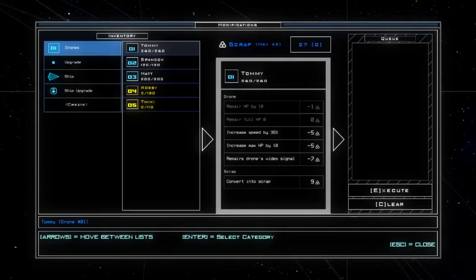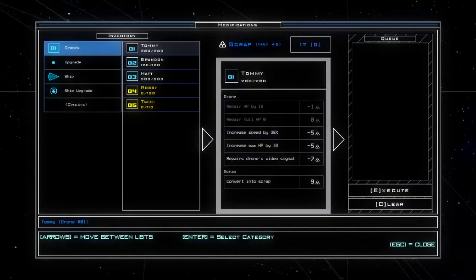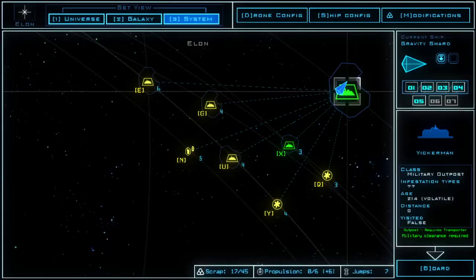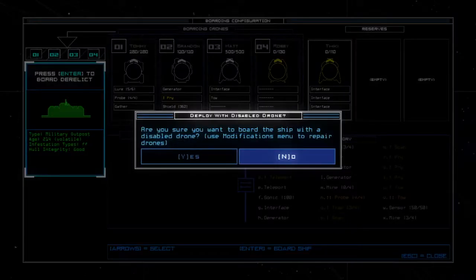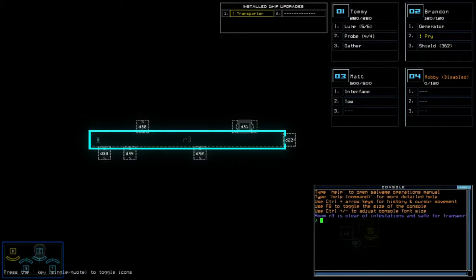Wait. Before I do that, though. Yes, let's be risky and scrap majority of our... Wait, no. Let's use our scrap, majority of our scrap amounts to increase our drone HP. Now we try to pick this big boy. At least I hope it's going to be big. Dormant room found in room 2, unknown mode investigation type, scope tool integrity. 5152 for the door number.